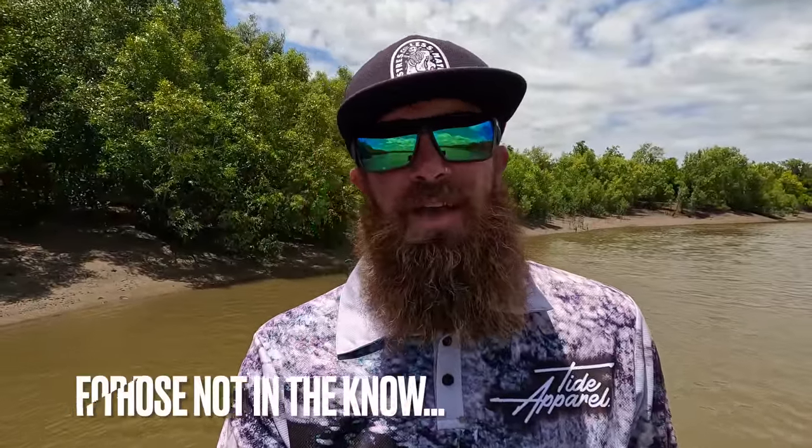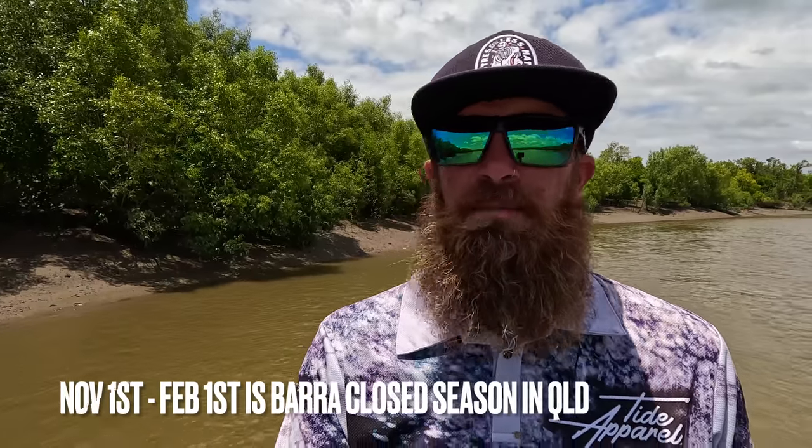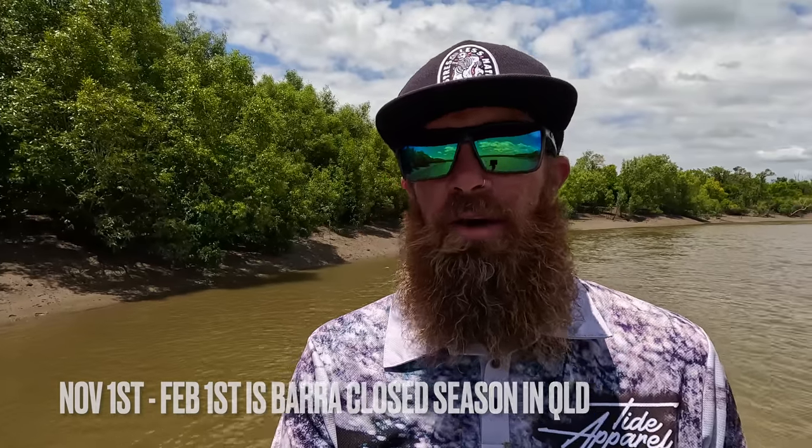But let's go have a look for some actual threadies again this time. Please. So where we were fishing there, we had a big croc on the bank as we pulled up, and we didn't want the risk of that fish getting taken next to the boat, and I didn't want to leave a hook in it, so we did put it in the net and quickly got the lure out and chucked him back.